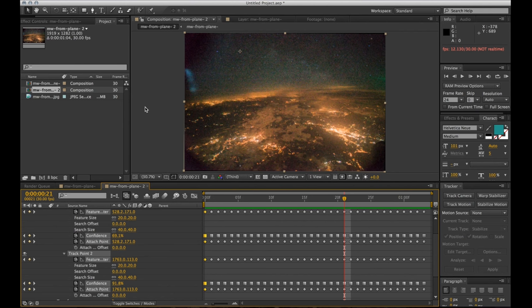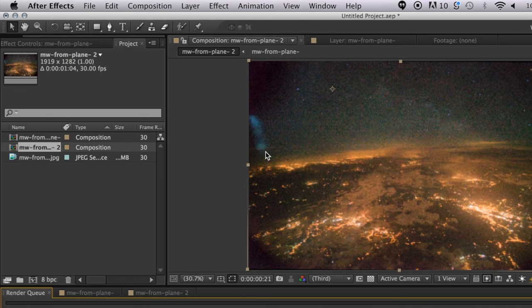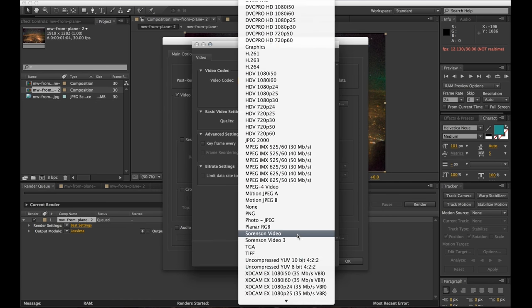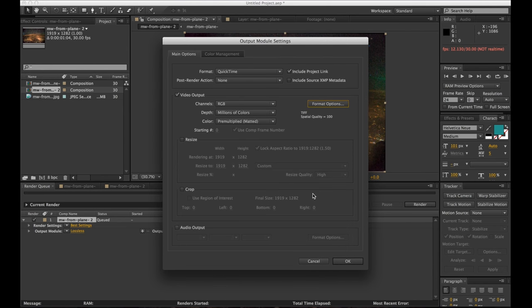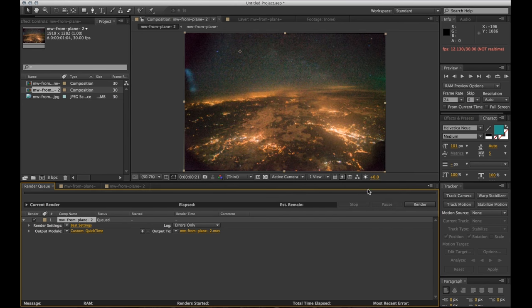That sums up the quick work in After Effects. Our next step is to turn this sequence into something we can import into Photoshop. I'll go to File > Export > Add to Render Queue. I want a format that's quick to import into Photoshop, so I'll set a custom output using the QuickTime format, go to Format Options, and save it as a TIFF sequence. TIFF is a high-quality format and translates really well into layers in Photoshop. I'll leave the image output at its default size, set an output location and filename, and click Render.